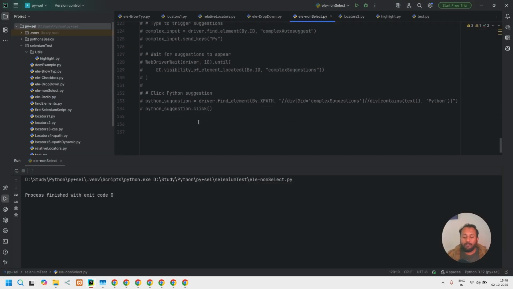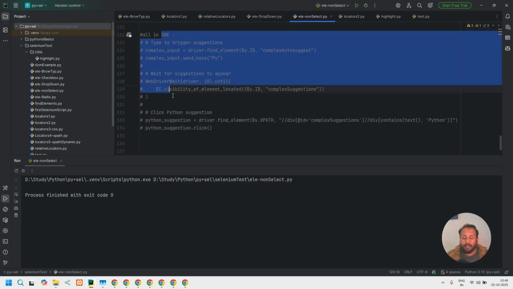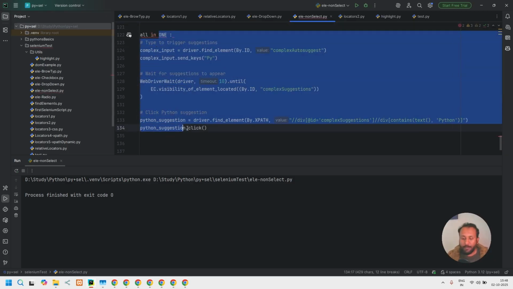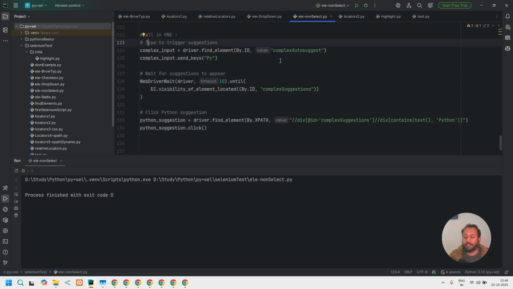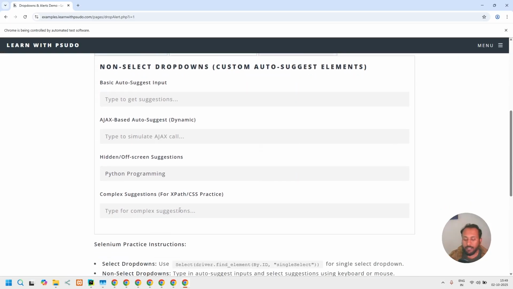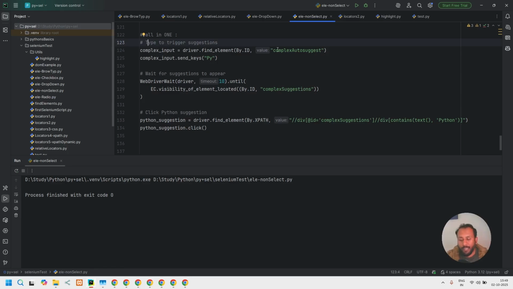Clear? All right. So this is the last one that I have here, another example. So what this does is, it's still the same one that we have referred, but it's only for the last division tag that I have used. But instead of using a CSS or XPath, I've just used the ID. I'm leaving this open for you guys to tell me what would be an XPath or CSS to approach this particular web element. So right now this is working with ID, but I want to change this to XPath or CSS. So this is an open question to you guys. Let me know in the comments.